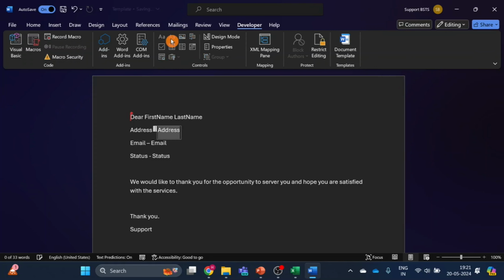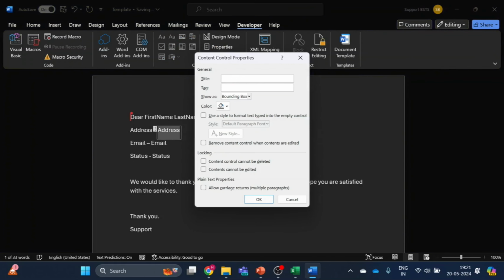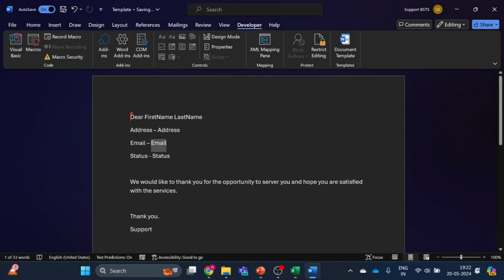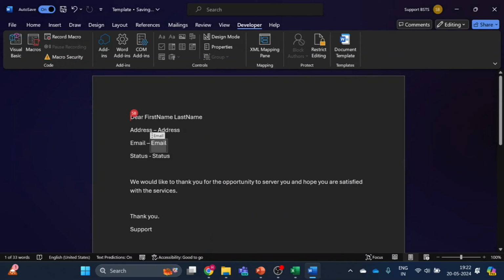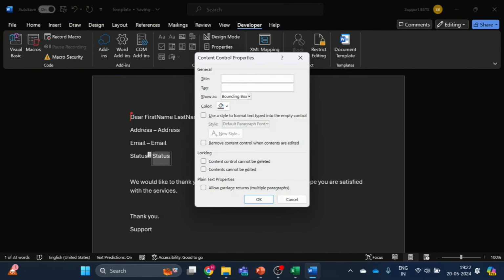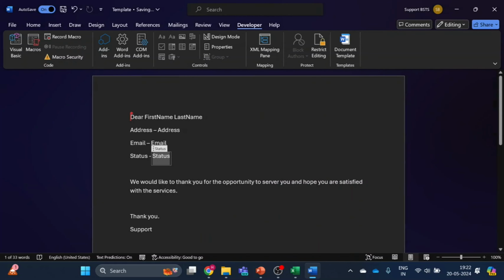Now here, properties, and give the name address. Name here. Here go to the properties. And now last, this status. Properties. Click on save and close it.